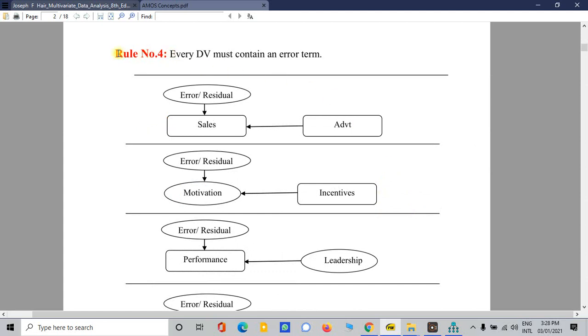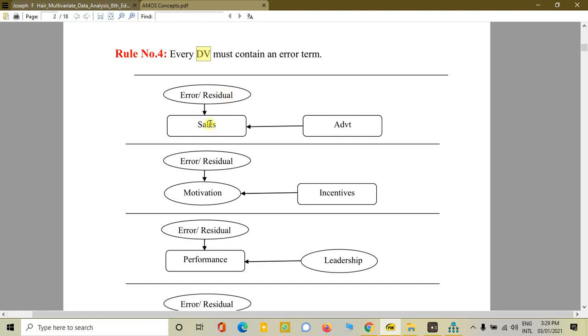There is another rule, rule number 4, and it's that every dependent variable must contain an error term. It means any dependent variable which is caused by another variable, whether endogenous, latent or observed, should have an error or residual variable as well.